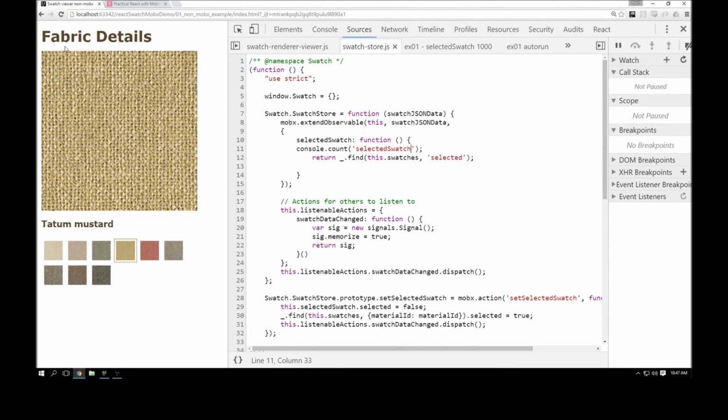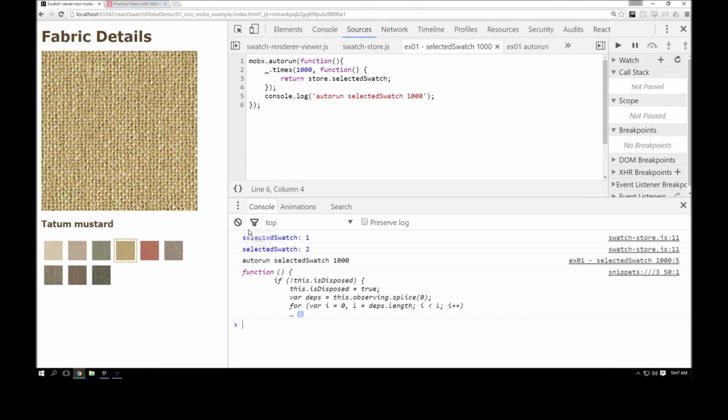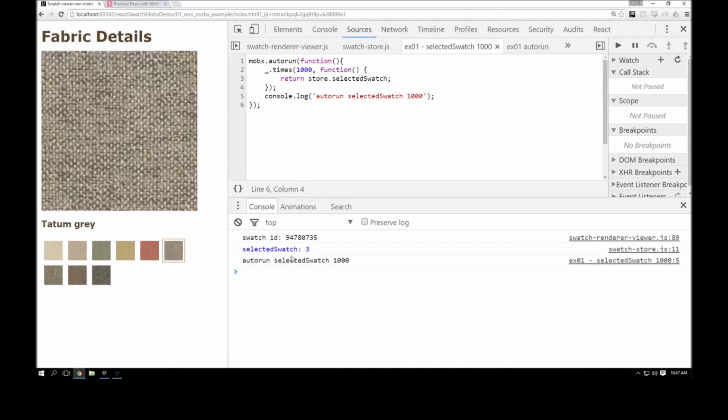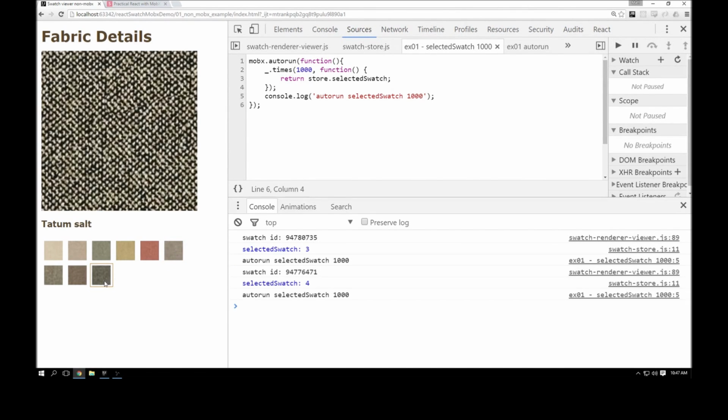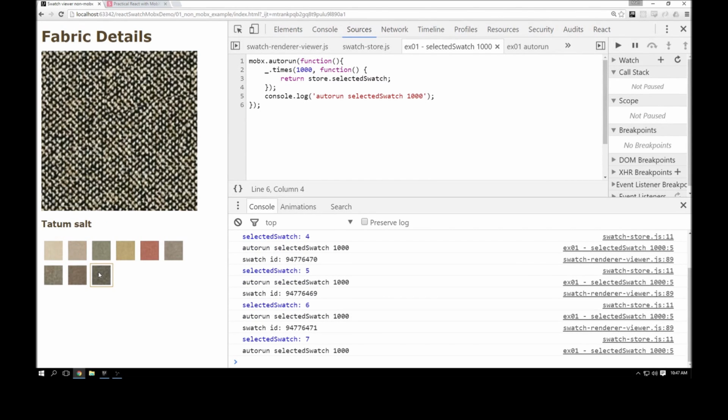Save this. Run this again. And execute that. Now this is still going to be getting hit twice because I'm still using the setter in a slightly weird way from the renderer. But bear with me. So we hit this. It was only hit 3 times. 4 times. 5 times, even though I'm hitting that field thousands of times. Right? This is really cool, powerful stuff.